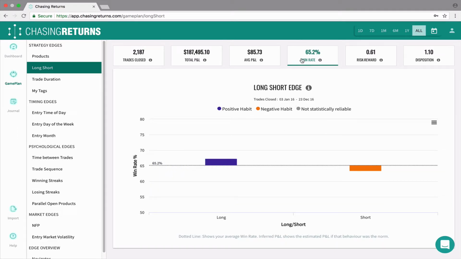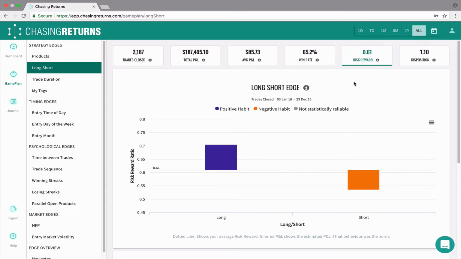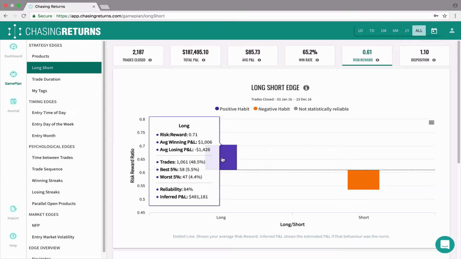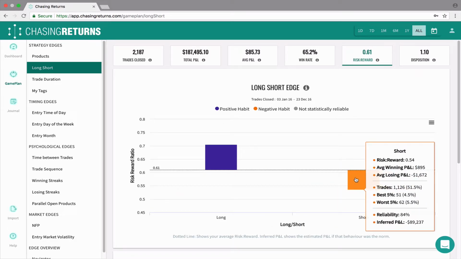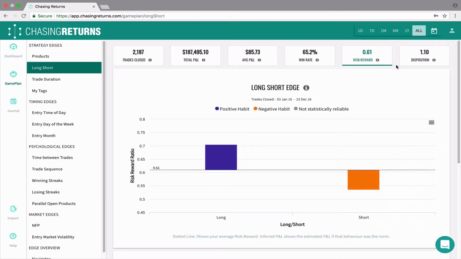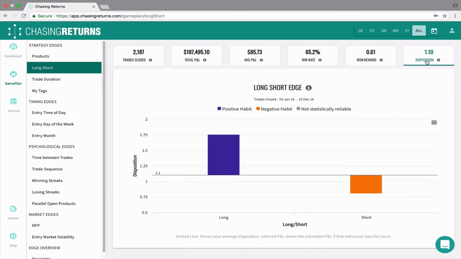Okay, so to understand more about that, we go down to the next level, which is the risk-reward ratio. It was a little bit low anyway for this trader, but here we can see quite a discrepancy. When the trader is trading long, his average winners are about 1,000 and the average losers are 1,400. So we can see that risk reward is 0.7. But when we move over to the short side, it's only 0.5, which is not a good metric. And we can see that his losers are twice as big as his winners. So the way these trades are getting set up and the risk rewards associated with them is what's causing this trader to lose money.